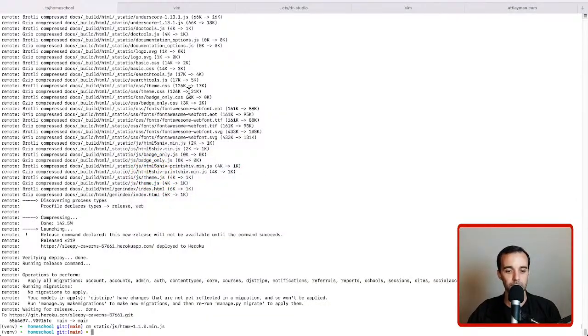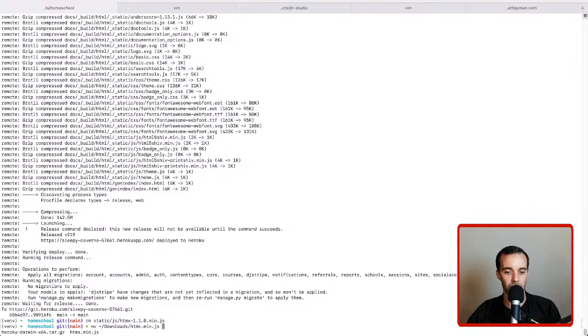Okay. And then we'll move this from the downloads directory and put it into static JS as htmx 1.8.0.min.js. Whoops, min.js.